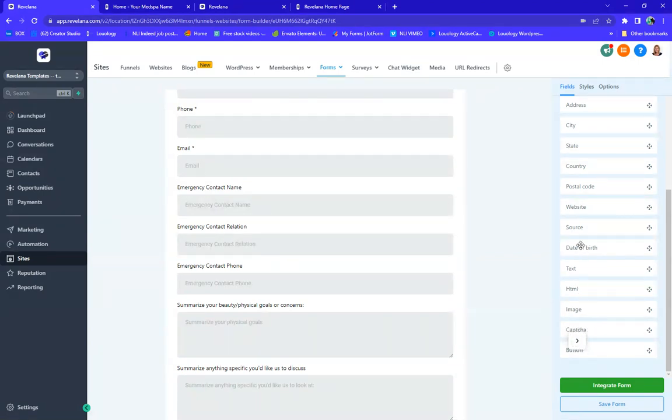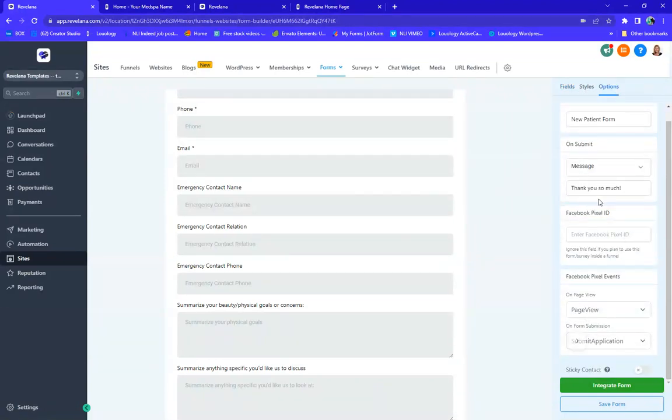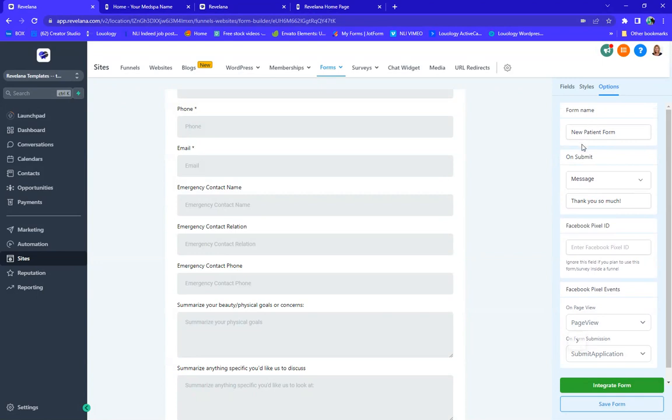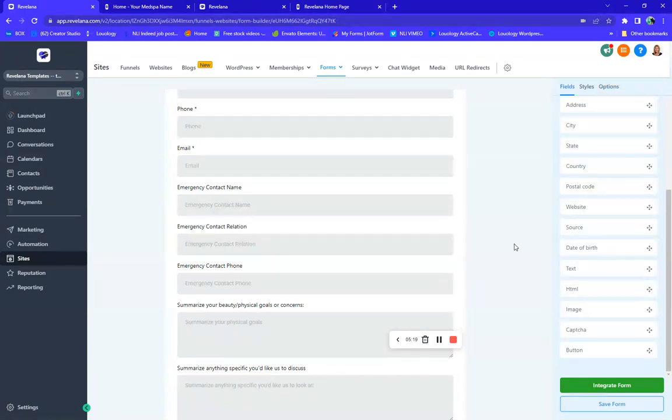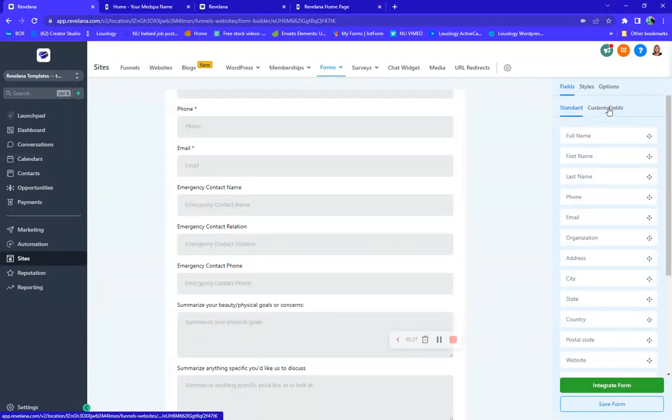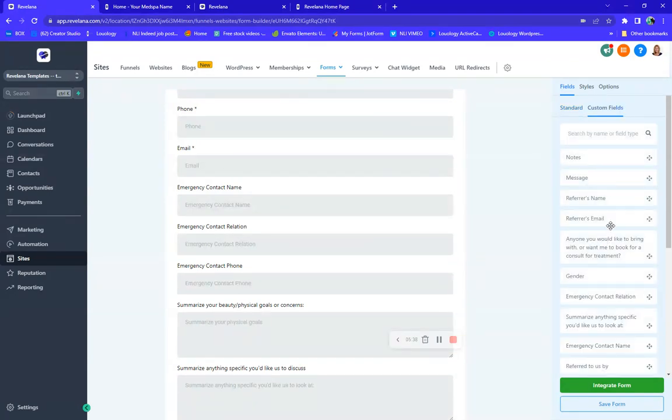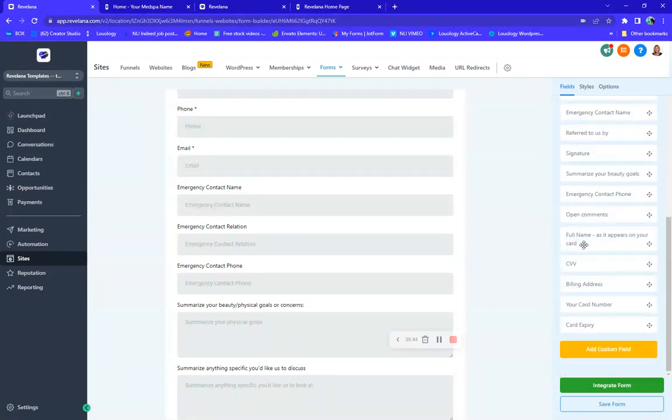So what we're going to do is go to options, and we're going to scroll in there and see that there's all kinds of different things that you can say. But what we want is a custom field. So if you don't see it there and you're like, hey, these things don't make sense, then scroll up and you'll see, oh, there's custom fields. Or if you ever get lost, the big thing is to click on the form here, anywhere outside of those fields. Just click on the form, scroll up, you'll see custom fields. And then what you'll have to do is look at what's there already. Don't keep creating custom fields that are there, right?